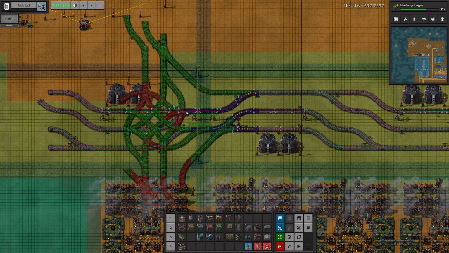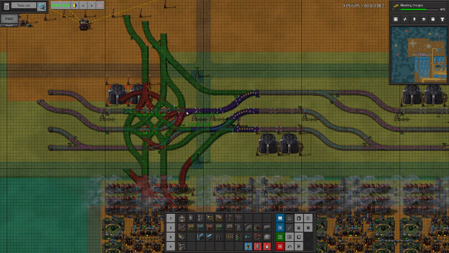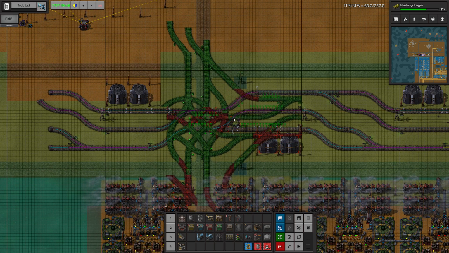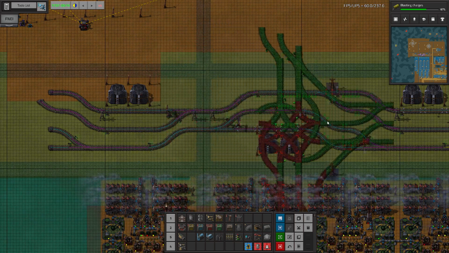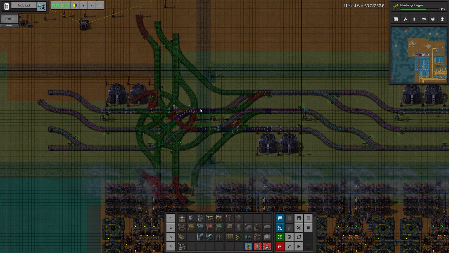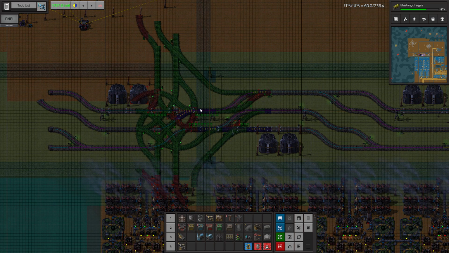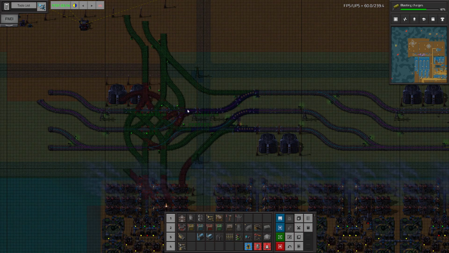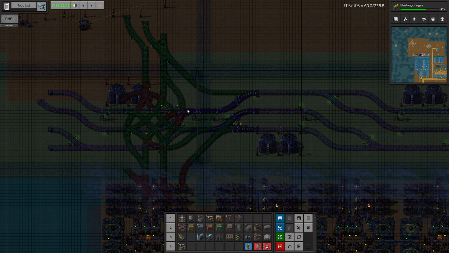So we drop it here and it just connects. It builds some rails that I needed to make a left turn from here, for the trains going here to the left. It just works like this, right? It just works.